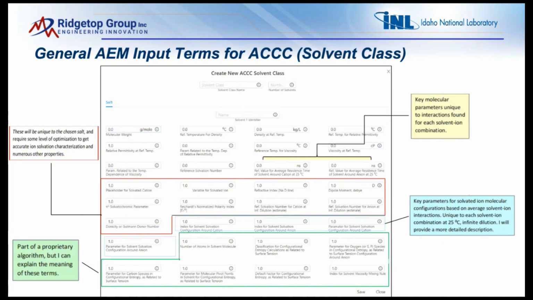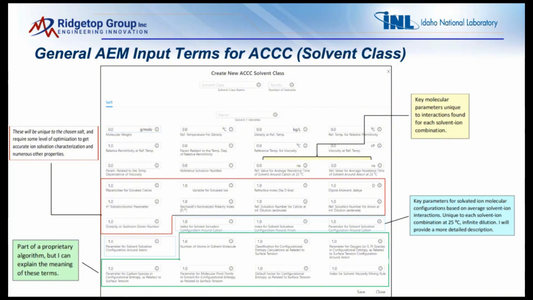So molecular weights, densities, viscosities, dielectric constant, or relative permittivity at room temperature. Those kinds of things are low-hanging fruit to find for all kinds of compounds. If you don't know them, then we can arrange to use some structure function relationships to make estimates for those.